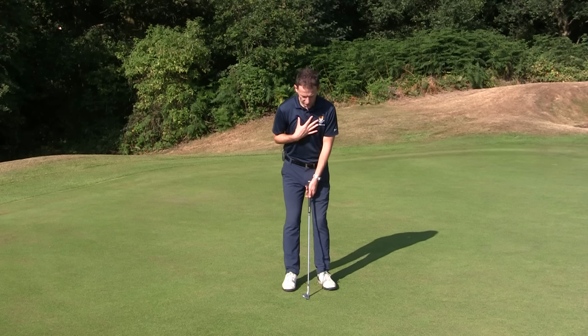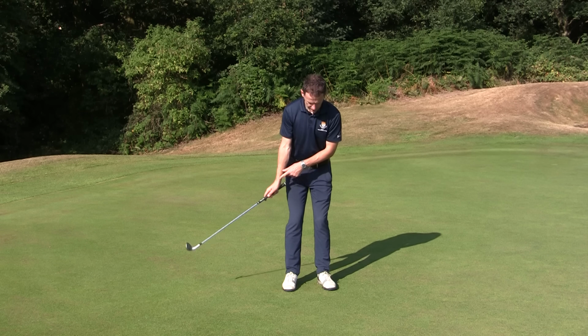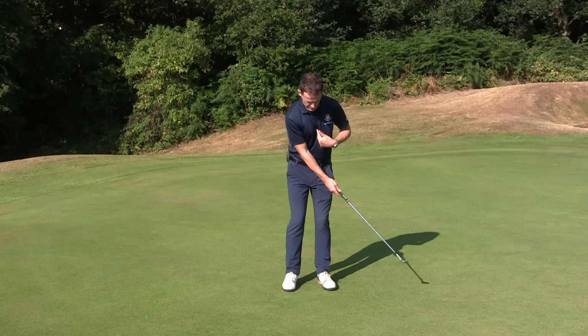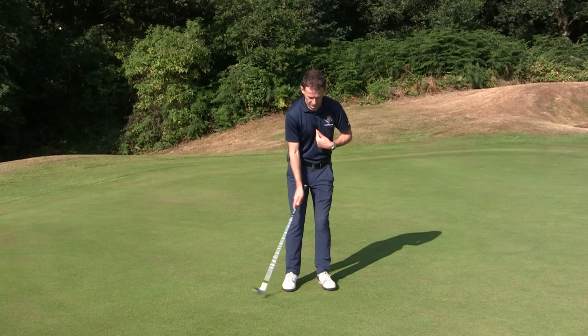We stand nice and tall, and then the real aim here is that we're simply swinging backwards and forwards, and we're letting the weight of the club literally swing and drop under our sternum here, our main balance point. And when this happens, the bounce of the club naturally brushes the ground and we chip.